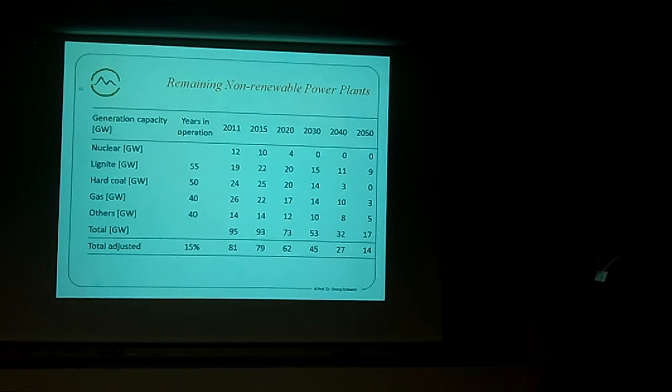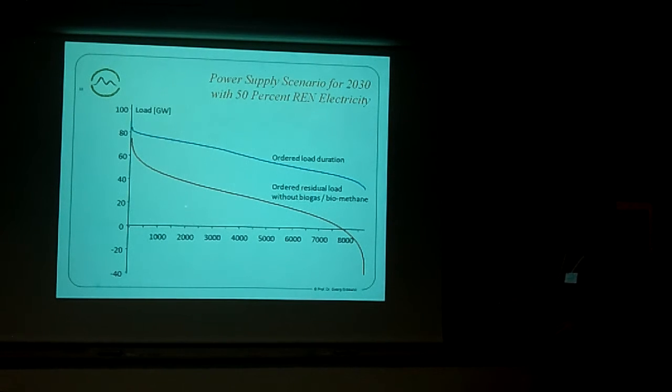Now, what are the remaining non-renewable power stations? Now we come into the situation. It would be completely stupid if there is a power station to shut them down only to save CO2. You should keep it. But of course, you don't run this thermal fossil longer beyond this line, because the renewable energy should have priority.